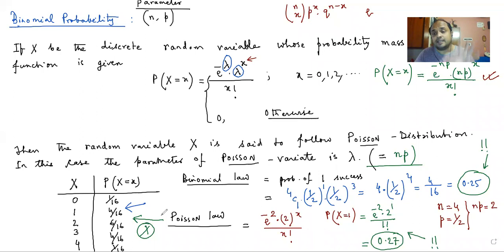Technically, mathematically, we can really apply Poisson law to the given system. But identification of the system and its corresponding probability law is actually very important. It is not the case that I have the tool, so I apply it anywhere. It is not required, and it is not recommended. So with this, I'm going to conclude today's session.